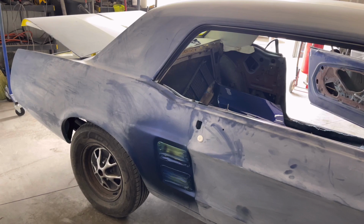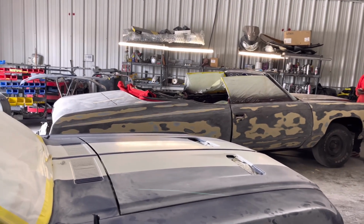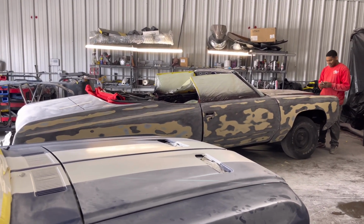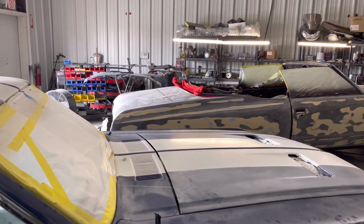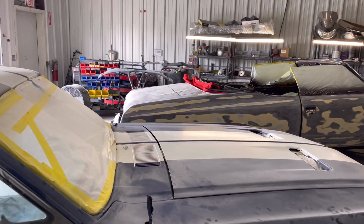It'll tell us more, but I did the same thing with the dunk. As y'all can see, my brother's been doing the body work on that. We pulled it out. We saw some imperfections. Decided to go ahead and hit those imperfections because, like I said, I'd really rather be focused on quality over quantity. I don't care how many cars we push out in a year. I just want them perfect.